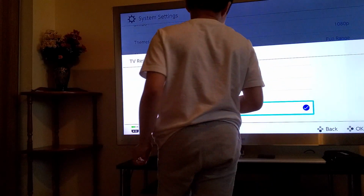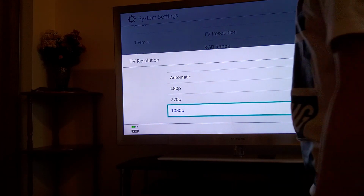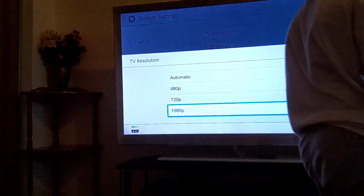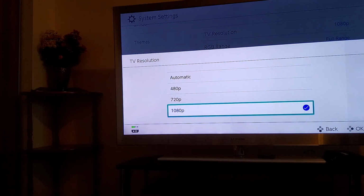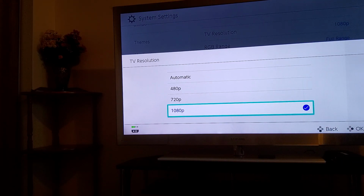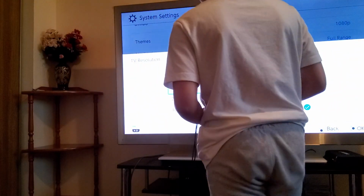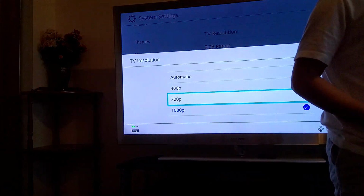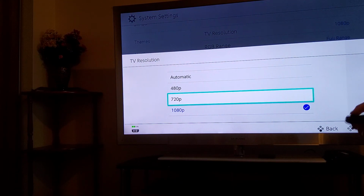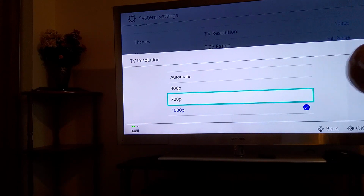Depending on your TV, sometimes you cannot use 1080p or 720p or 480p for some reason, because your TV is really old, can't put out that much resolution because of the small screen, or other faults. Maybe a faulty TV resolution change, so it's just stuck on 480p for some reason. So 720p is HD, but not full HD. If your TV can't support 1080p, then 720p would still be awesome. So games like Zelda would still look awesome.